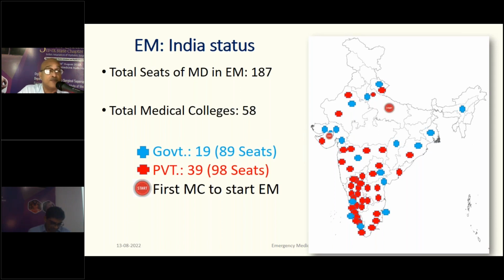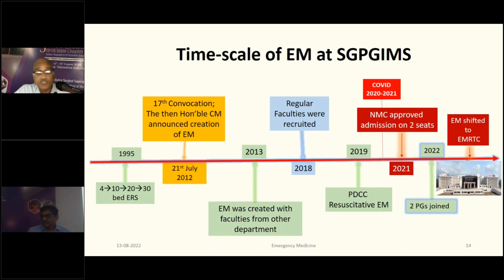So the time scale in PGI starts in 1995, where there was an ERS escalated from 4 beds to 10 beds to 20 beds to then 30 beds, primarily meant for specialties of the super specialty divisions, where the patients were knocking on the doors of the hospital asking for care. So this was more of super specialty EDs which were requesting care for the emergency related aspects of their management. So it escalated with 4 beds, 10 beds, 20 beds, 30 beds.